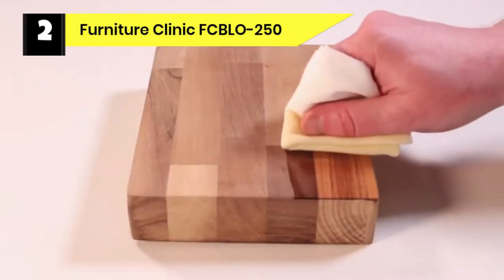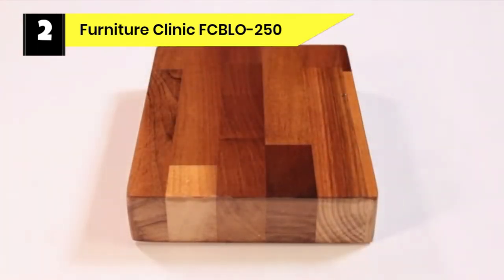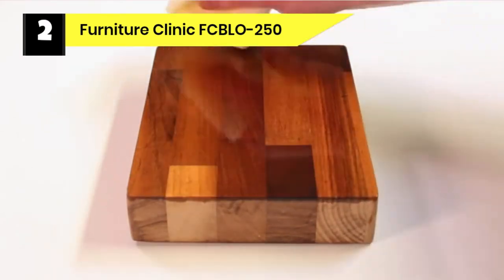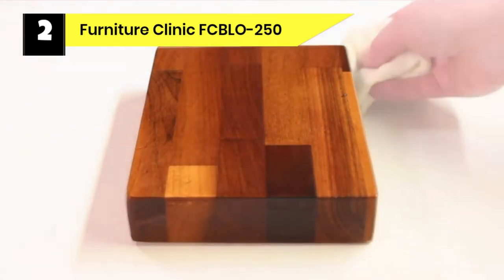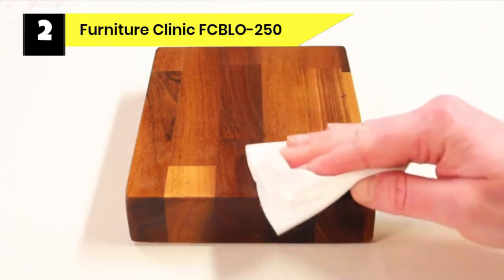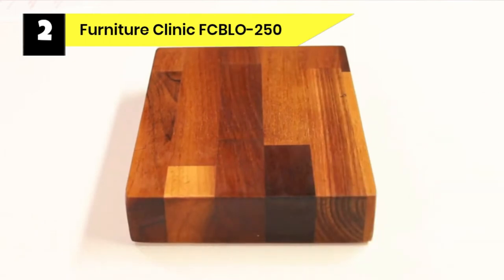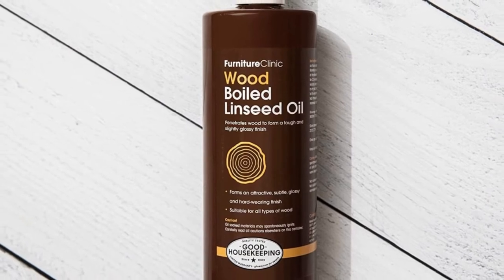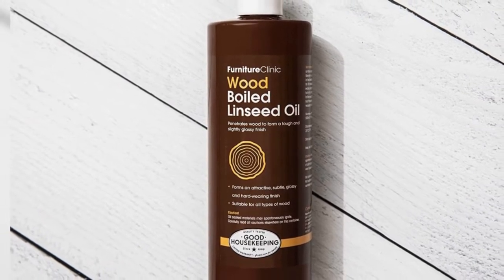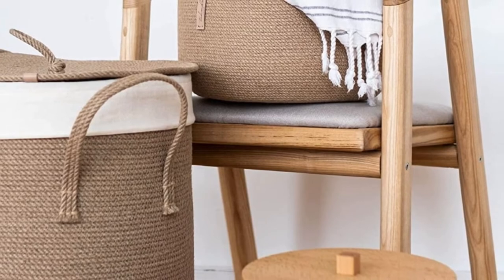Number 2: Furniture Clinic BLO 250 Finish for Workbench. Furniture Clinic Boiled Linseed Oil is a high-quality finish. It is treated with hot air to make it dry faster, forming a tough, slightly glossy finish that does not wear out quickly. Linseed oil is an excellent wood polish for transforming dry old wood. It also seals the bench to prevent cracking. This product works perfectly on all types of wood, so you can use it on MDF and plywood and get great results. Applying several coats results in a beautiful glossy finish. It produces a mild odor that will go away after a short while. The finish gives you value for money because a little goes a long way.